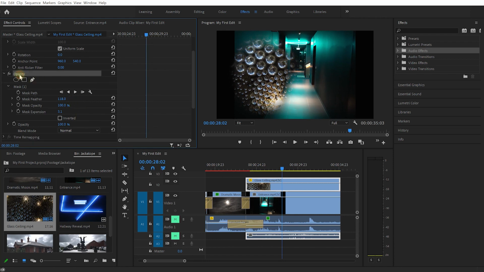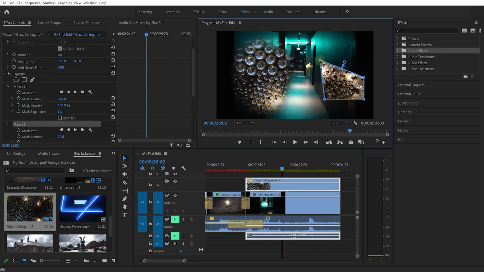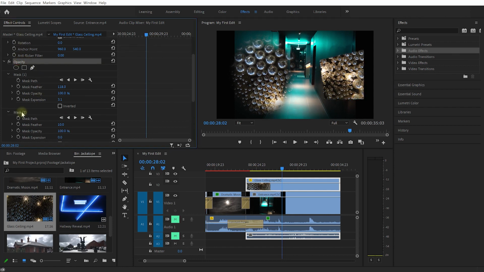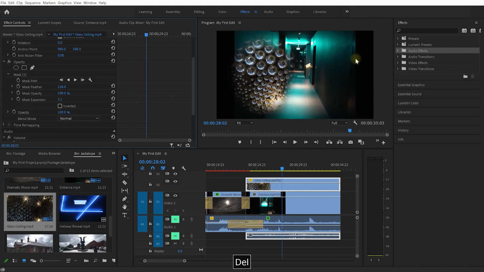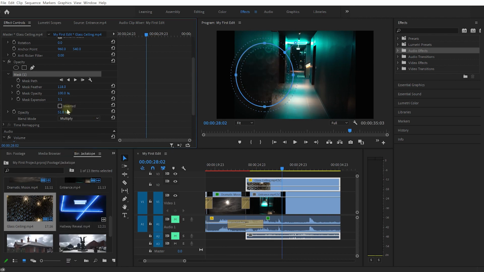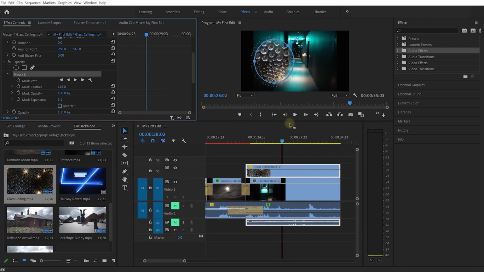So if you reselect the opacity, and let's add another mask, like the 4-point polygon, this is going to add a second mask onto this layer, which again, you can now modify and do whatever you want with, so you have full control over where your layer is visible. In order to delete any of the masks in your effect controls under opacity, just select the mask and hit delete on your keyboard. That's going to delete that mask. And do note that even if your layer has masks, you can still change the opacity overall, or you can change the blend mode to anything that you want. So you have full control over how video layers are blended together, and there's no limit to how many you can lay on top of each other.